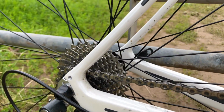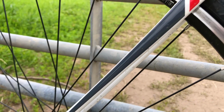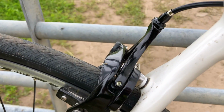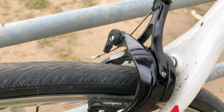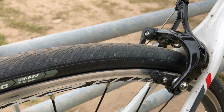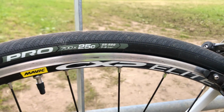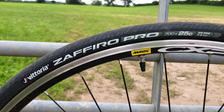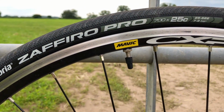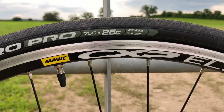Anyway, just of note, forgive my pronunciations, it's a 20 geared bike, so 2 big cogs on the front and 10 on the back. It's a Shimano Tiagra gear set, if that's the correct pronunciation. And then I think, is it Tektro caliper brakes it's got? I think that's the pronunciation again. And then Vittoria Zafiro Pro 700 by 25C tyres here.